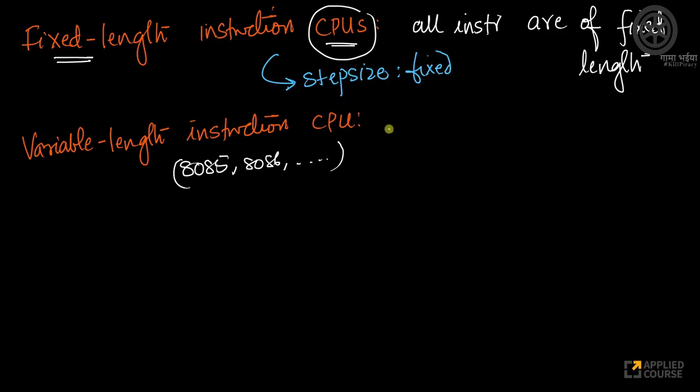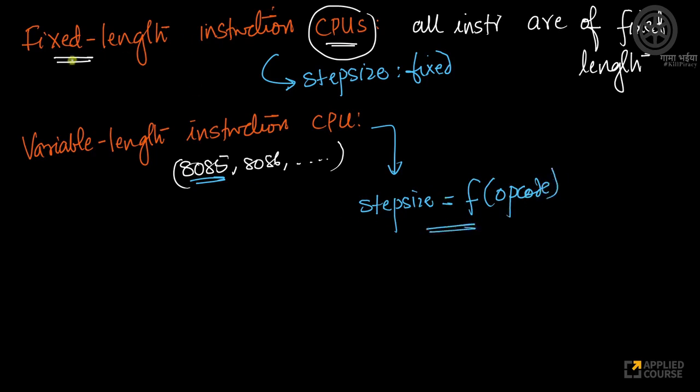In the variable length case, as we have seen just now for the 8085 processor, your step size is a function of the opcode that you have fetched from the memory, right? In the fixed length case, very old CPUs used to have fixed length instructions. They are no more popular today. But it's important to understand the evolution of CPUs themselves. It's very important to learn some of the older technology also. Even 8085 is not state of the art. It's a fairly old technology, but it's a simple enough microprocessor for us to understand this subject.